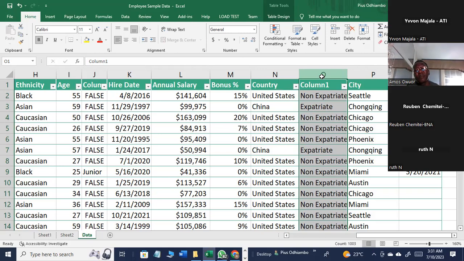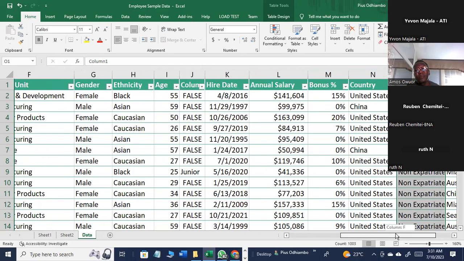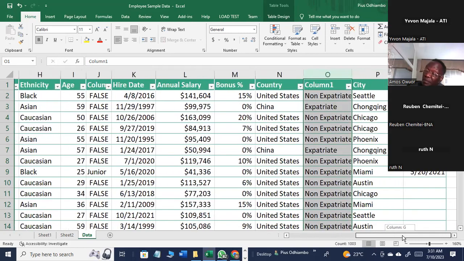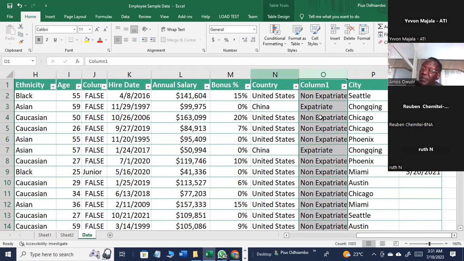Now, quickly, of course, again, we talked about, apart from having these two, we can also use the nested if function to evaluate a variable and be able to have more outcomes.